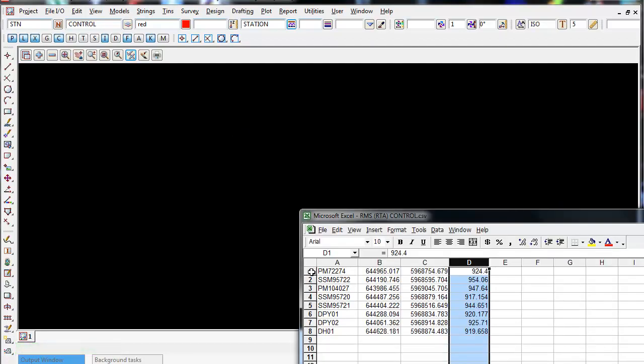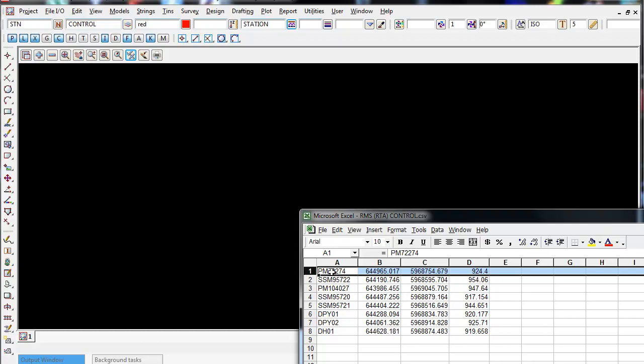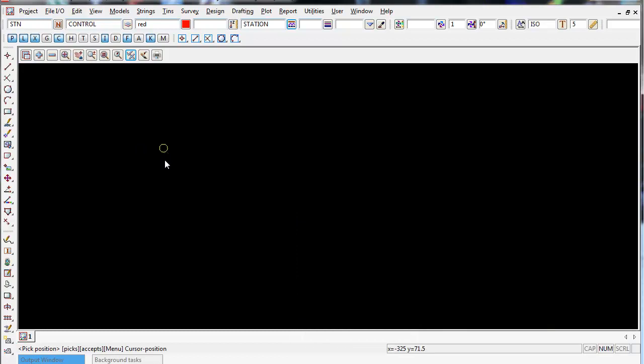As you can see, our first control coordinate, which is a PM, has the easting here of 644965. So instead of picking a position, we just start typing in the easting. This prompts the Enter XYZ panel.